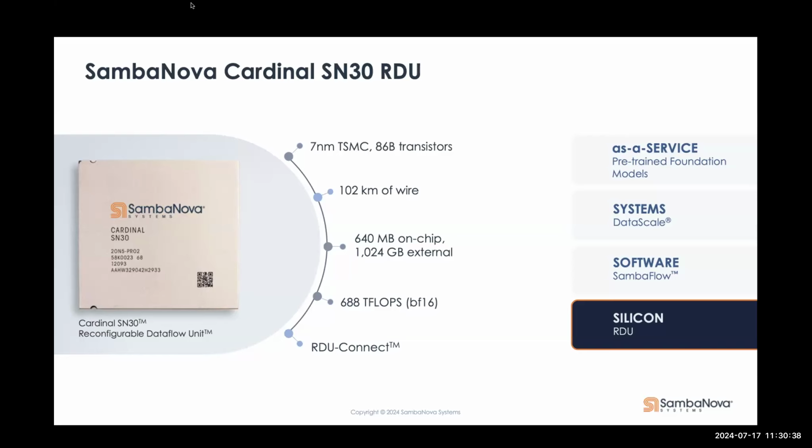We also have a large amount of memory on the chip. We have 640 megabytes of memory on the chip. That's roughly between 10 to 20 times what you find on a GPU, depending on which version of GPU you're looking at. Or it could be even up to 50 times more than what you find on CPUs, depending again on what kind of CPUs you're looking at. So a large amount of memory to hold the data that we need. Now you understand that we have compute, and we have memory that can hold the data that is needed to be processed while it is on there.